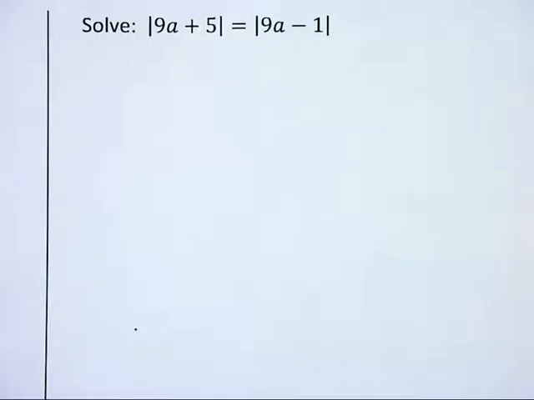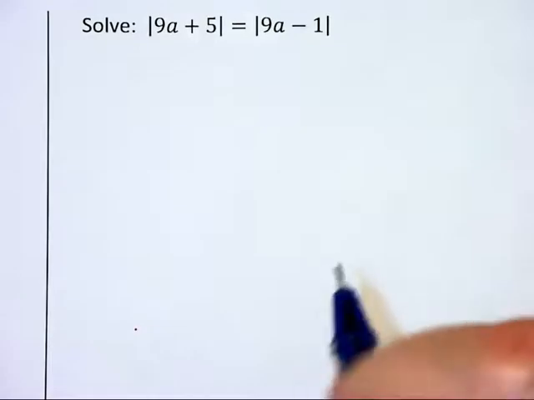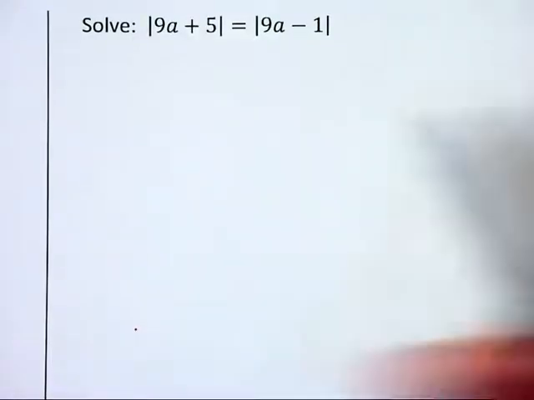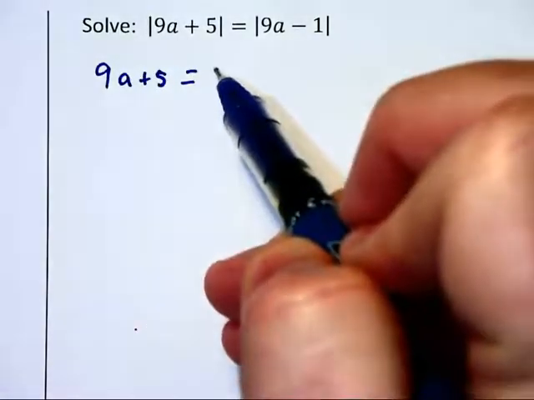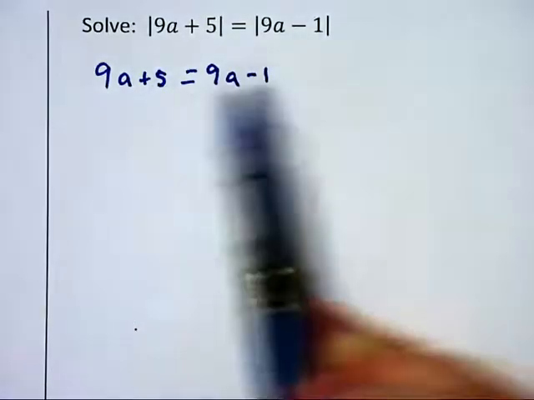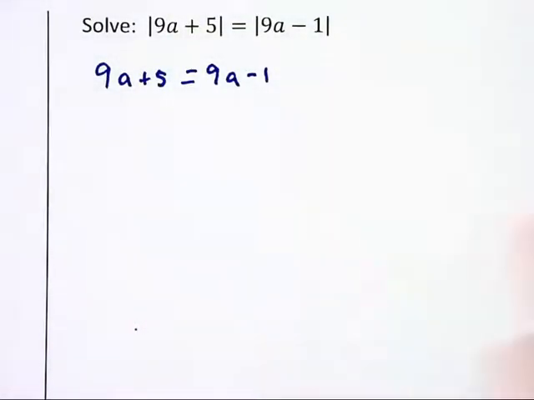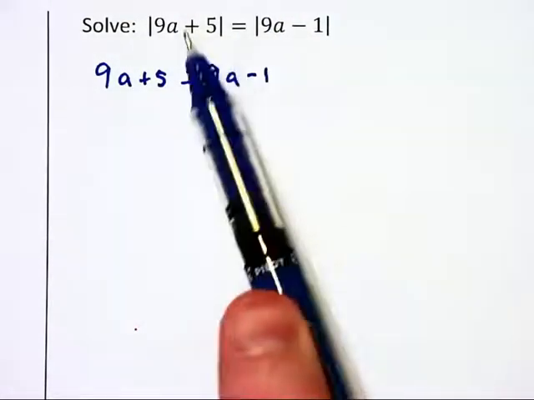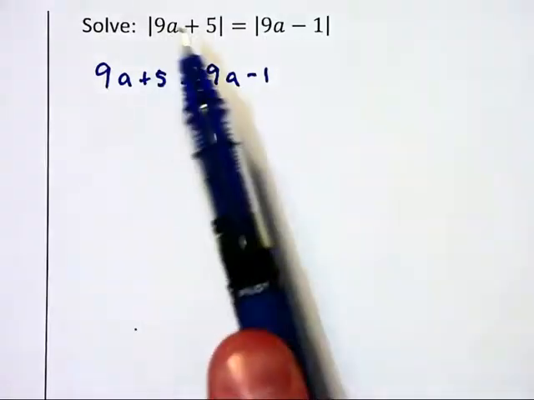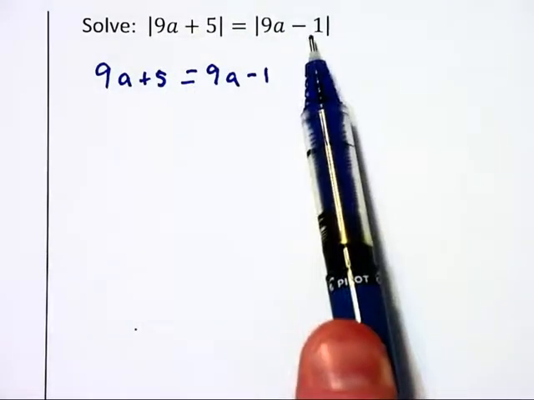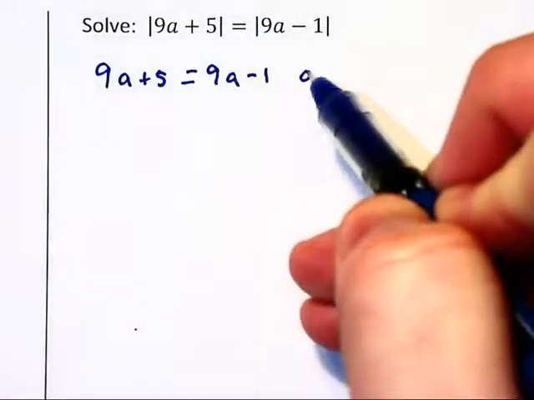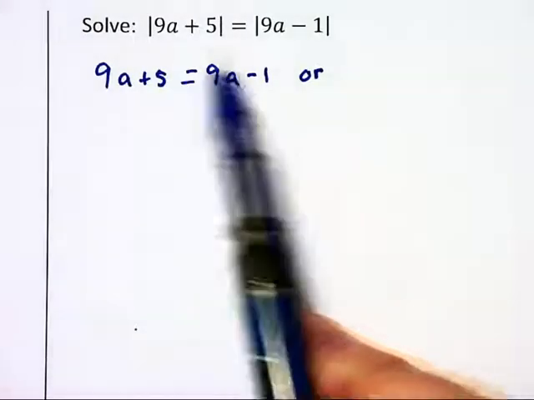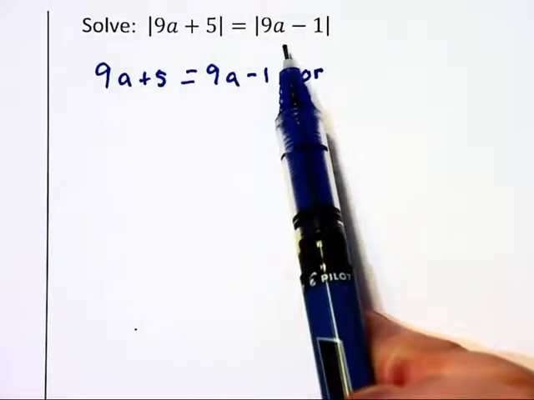Okay, now we have a little bit trickier of a problem with absolute values on each side. Basically, this is how we're going to solve it. We're going to say 9a plus 5 equals 9a minus 1, as if there are no absolute values at all. Now, this actually works in case both of these are positive, in which case the absolute values aren't needed, or the insides of each are negative, in which case both sides are made positive and no absolute values are needed there. But there's another case we want to look at, and that's what if the sign of the expressions inside the absolute values are opposite?